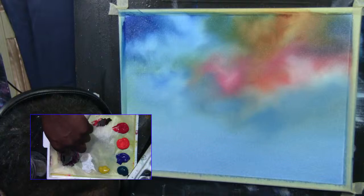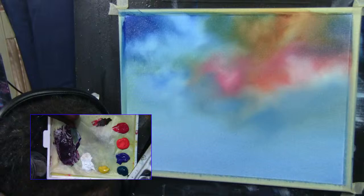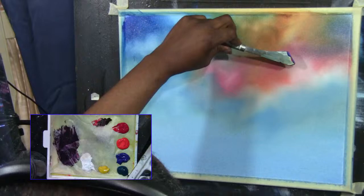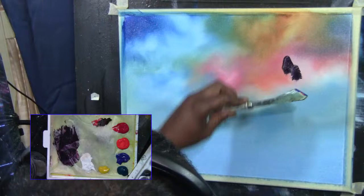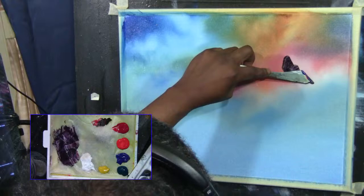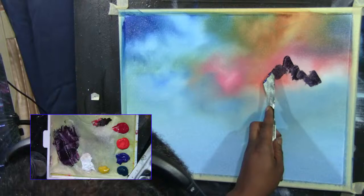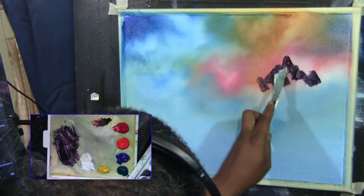All right. Let's get a nice swath of color here. I tend really not to try to put my mountain dead center. I try not to. And I try to get a nice sharp edge to my mountain. Okay. Keep it fairly thin. Okay. I'll kind of add a little something right there. Get some more of the color. Something like that. This doesn't matter down here. You can just drag it down a little bit, whatever. We'll work with that later.